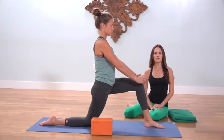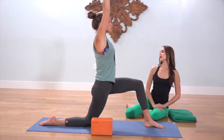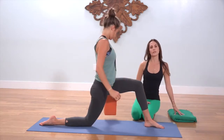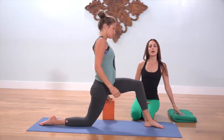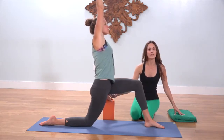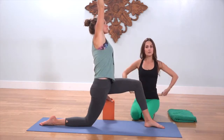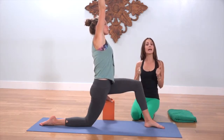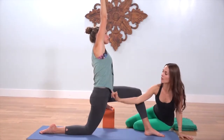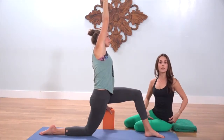Inhale, both arms to the sky, lifting up through the corners of the waist. And then as you exhale, the left arm starts to release down by the left side, and we'll grab the block and move it over to the second side. As the right arm comes up and over the head, continue to keep the tailbone lengthening toward the mat, continue to zipper up through the belly, as if you could take your two frontal hip points and hike them towards your face. So the place where you feel the stretch is all the way down this right channel of the inner edge of that right leg, across the top of the right hip.